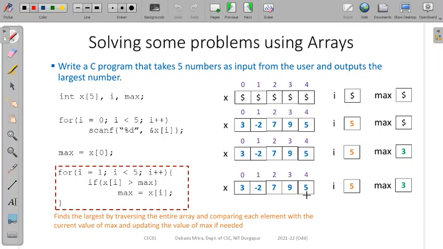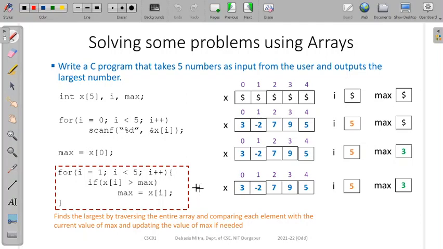The same type of thing I'll be doing for all the remaining elements of the array. On one hand, I have max having some value in it, and on the other hand, I have one element of the array that I am currently inspecting. Now I will compare. If on the right hand side I have a new value which is larger than my left hand side, the current max, then I will update my current max with that right hand value. Otherwise, I will do nothing, just leave that and go for the next element. If I inspect each and every element, at the end, whatever content is inside max will definitely be the largest element. Are you getting my solution recipe or algorithm?